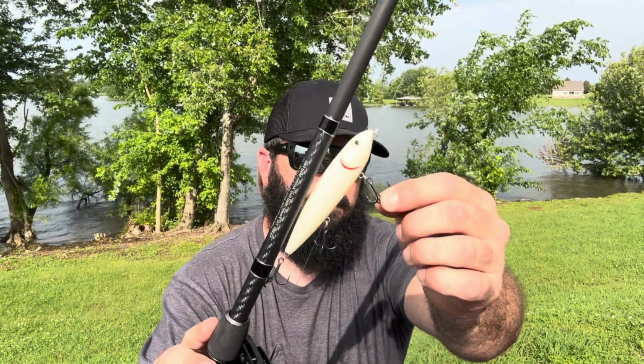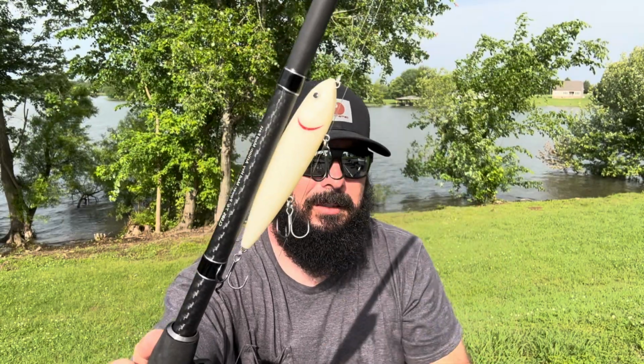But this is a 7'6" medium heavy, moderate fast rod, and I will throw some of my topwaters on that moderate fast. If I'm trying to throw straight braid on it, I will swap out and do just a moderate action. I won't do that moderate fast, but if I'm doing any kind of fluoro or mono, I'm okay with that moderate fast action. I don't have to worry about pulling those hooks and overpowering those hooks. So that's one big thing, is not overpowering those hooks. And what I mean by that, these are some stout, beefy hooks on this thing.